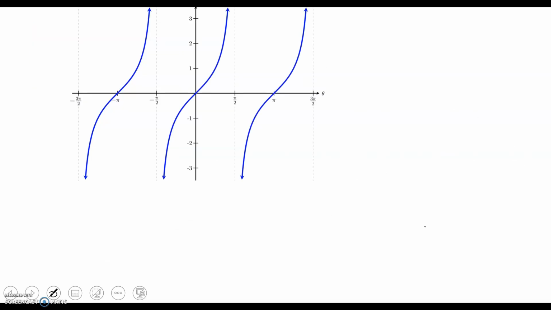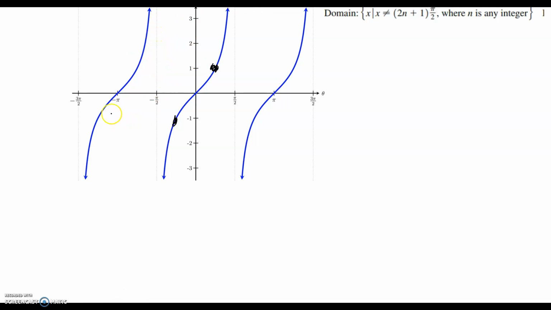So here's a more formal graph of it, not my raggedy sketch, but here is the graph. You can see I have these dotted lines at negative pi over 2 and pi over 2. Those are the asymptotes, and then you can see it curving in between. And here, where it's -1 and 1, those are the pi over 4 values and negative pi over 4 values, okay? So first thing we notice is that the domain is not all real numbers because we have those asymptotes, but it is every x that cannot be an odd multiple of pi over 2. So that's where those asymptotes take place.